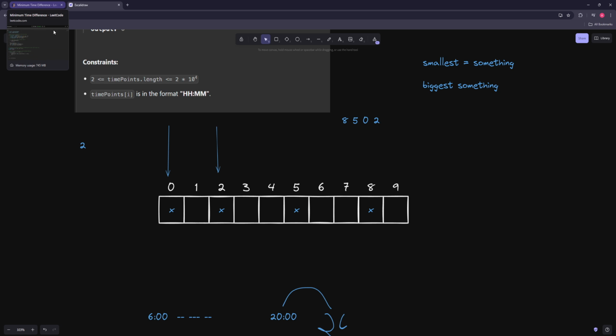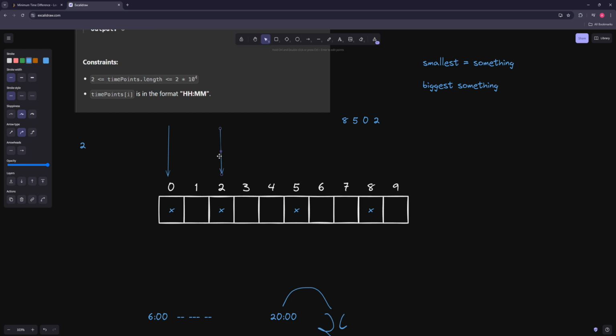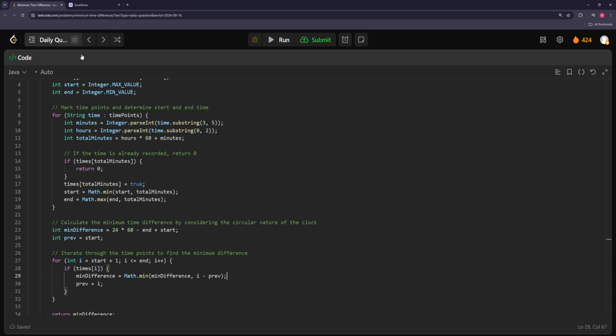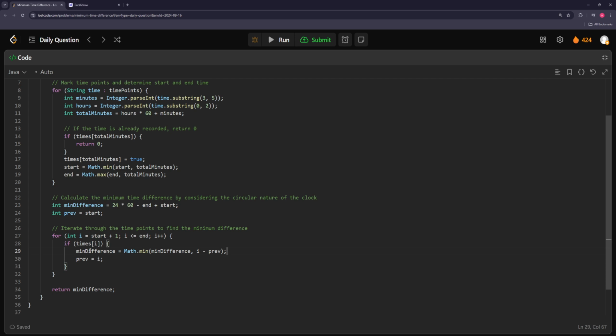In a sorted array, the min difference is going to be between elements that are next to each other. So once I pass this number, I no longer need this number because these bigger numbers are not going to be closer to this number than they were to this. Then you just loop through the array, so it's a linear time loop, and then you just return your answer.